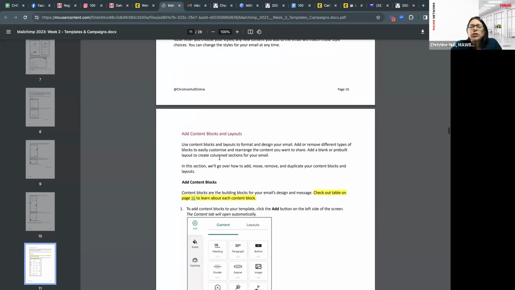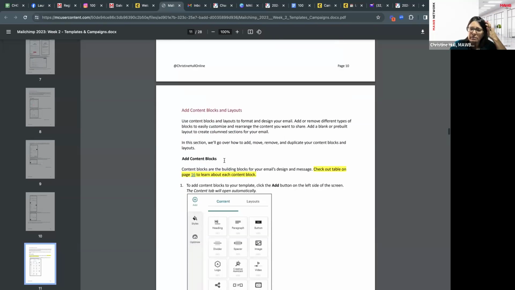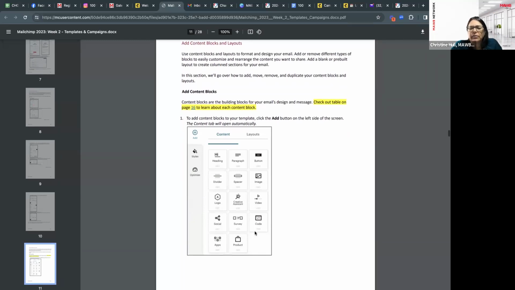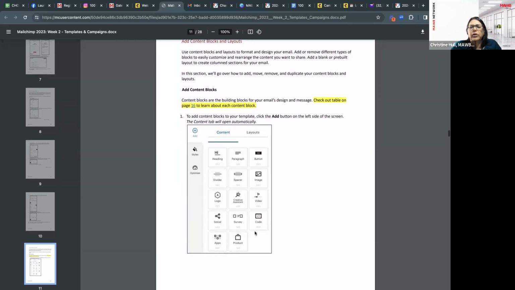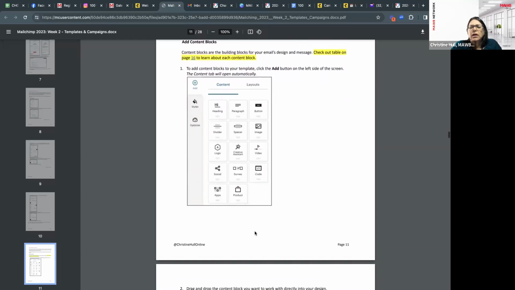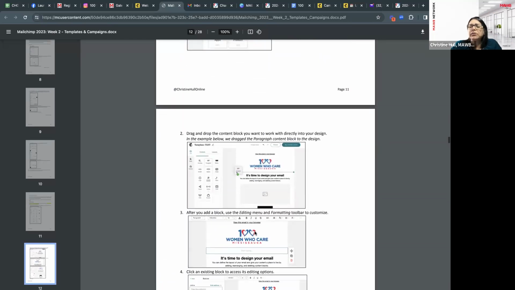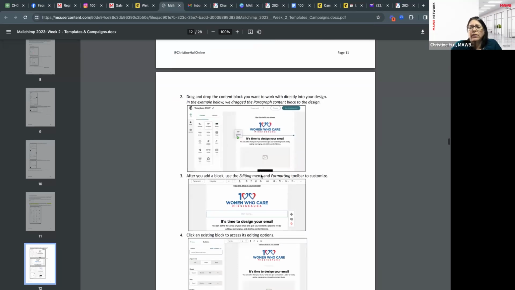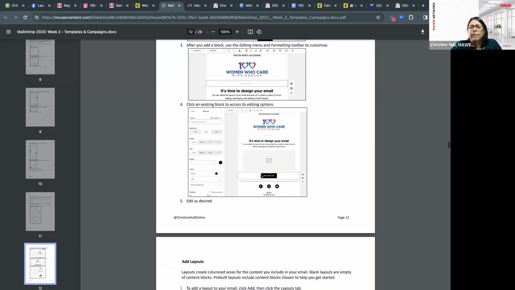And then on page 11, I have adding content blocks. We'll talk about layouts next week. So we pretty much clicked on all of these. There's a few at the bottom that we didn't click on. They're a little bit more advanced. Okay. And it was just simple drag and drop. You drag and drop the square into the placement on the template.